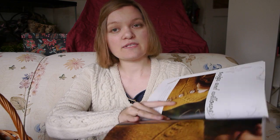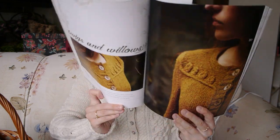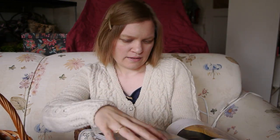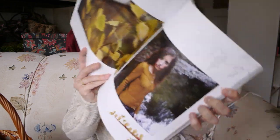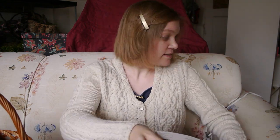I have two more projects to talk about. I suppose I'll talk about the sweater first. I'm sure you'll be shocked to learn that I am knitting another bottom-up cardigan in pieces — that seems to be my preferred method. However, I am knitting it out of worsted weight yarn this time, so I'm varying it up a little. The pattern is called Twigs and Willows, and it is by Alana Dacos from Botanical Mix 1. And I am modifying it, which I'm sure you'll be shocked to hear.